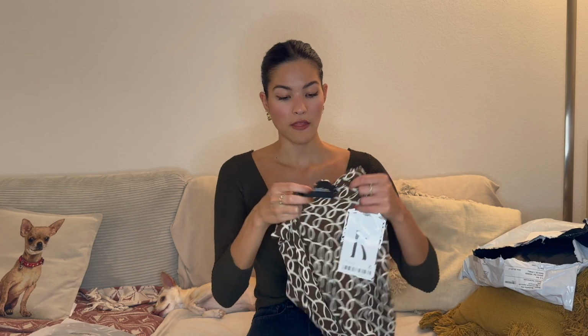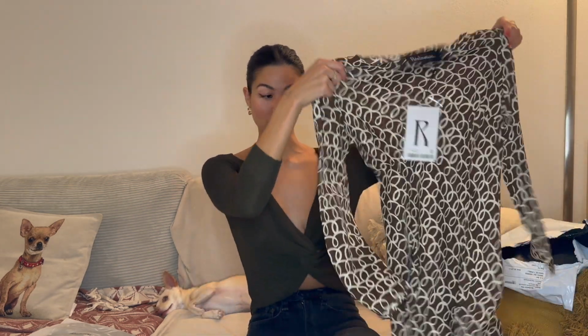So the first dress here, I normally order a small in this brand, but I ordered a medium for this one because it is a short dress. And I chatted with the person on the Réalisation Par website who said she is 6'2", which I think is about 187 centimeters, a good 8 or so centimeters taller than me, a couple inches taller than me, which surprised me because there's not that many women taller than me. But I appreciated her being able to advise me as another tall woman because she was able to explain to me that I should size up for their short dresses, which is what she does.